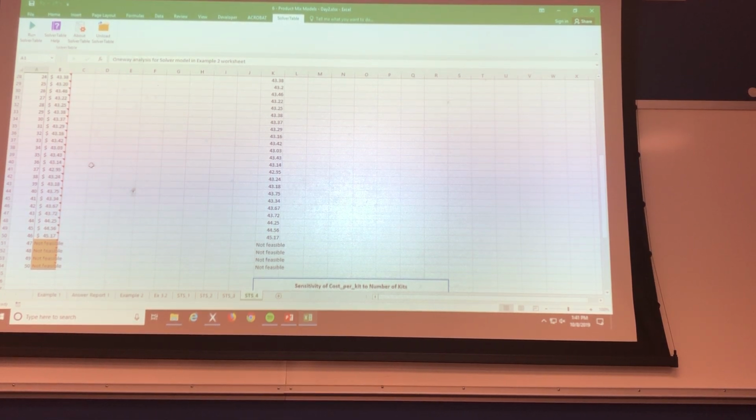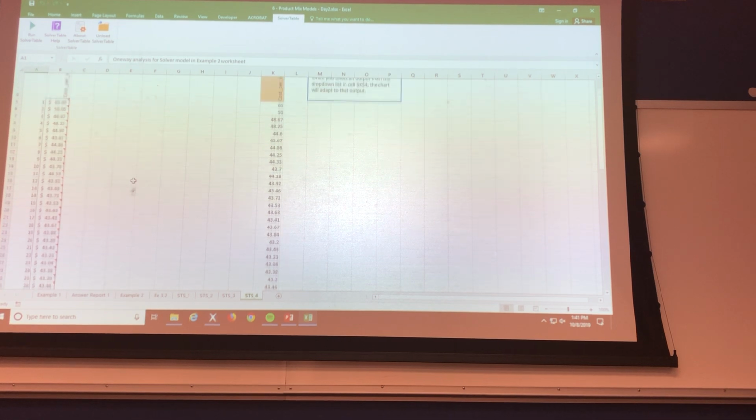Remember, the last time we ran the model, we had 24 toys of each one available to us. But even with 24 of each of these toys available, that would not give us enough parts to make more than 46 kits. So if we needed to make more than 46, we'd have to go somewhere else and buy more toys. But at present, what we know is that with 24 of each toy, we cannot make more than 46. That's an important piece of information to know. So that's why it's saying that's not feasible, we wouldn't have enough.